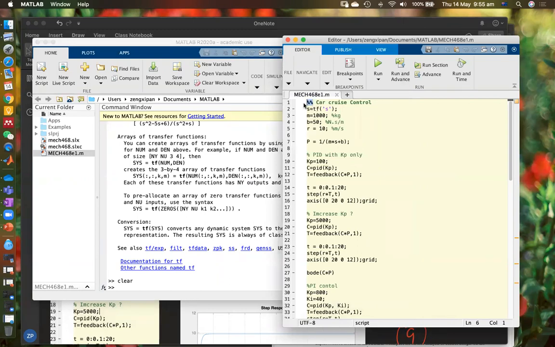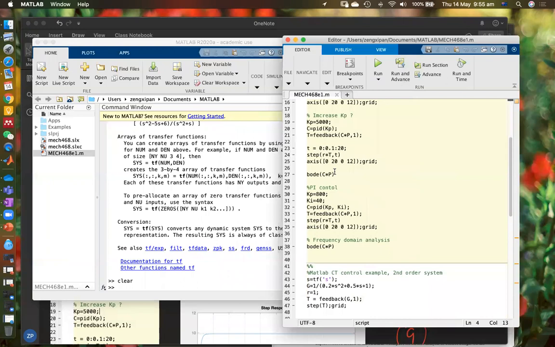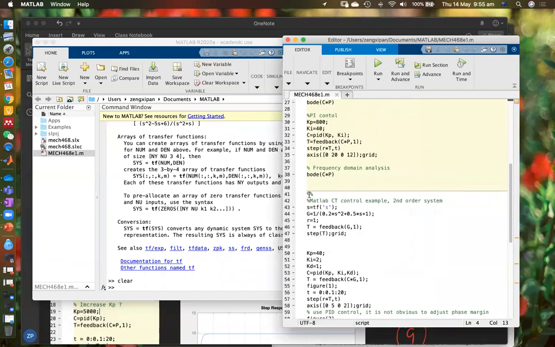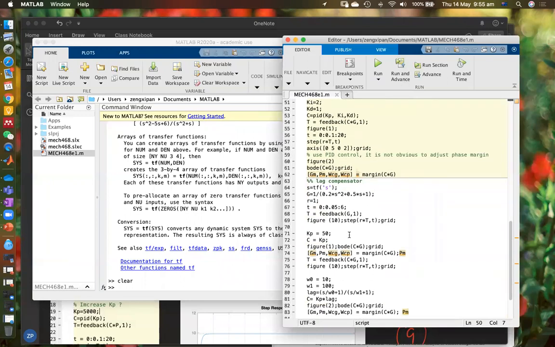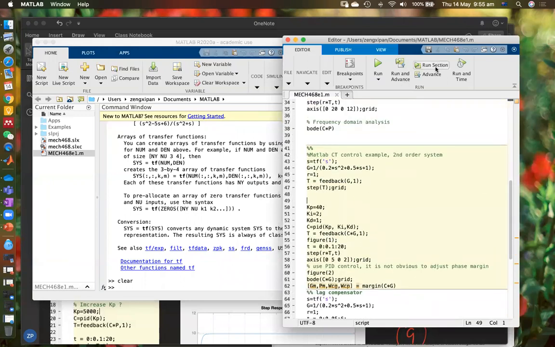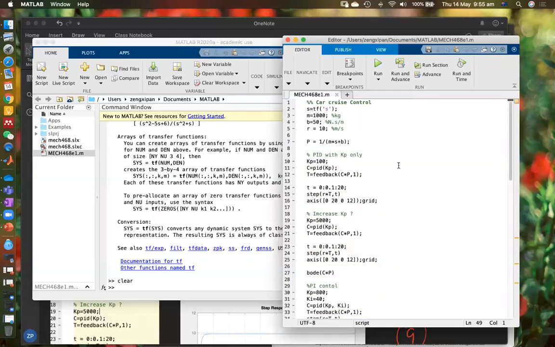And I use this double comment to define a section, then you can just run the section to run everything highlighted in yellow here. That's how you control it. And I get another double comment, this is another section. So it's very easy: just highlight this section and run it, and it will run the code here. In this case, I just want to run up to here, so I put a double comment over here. If I highlight this yellow, I have to save this with Command S, and I just run the section, which will run just this yellow code. So this makes your debugging much easier.